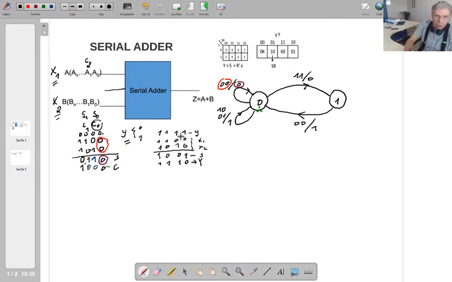For the others, you see the present state and next states are the same. So for the next three inputs, the present state is going to come back to itself as the next state. So when it is 0, 1, it's going to come back to itself. When it is 0, 1, my output is 0. When my input is 1, 0, once again, my output is 0. So similar to this one. And when both of them are 1, my next state is 1, but output is 1. So here, 1, 1, output 1. So this is the state diagram now.